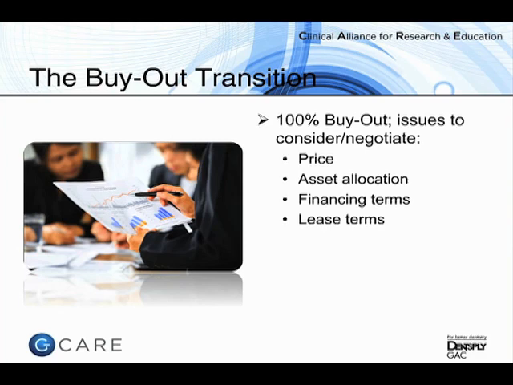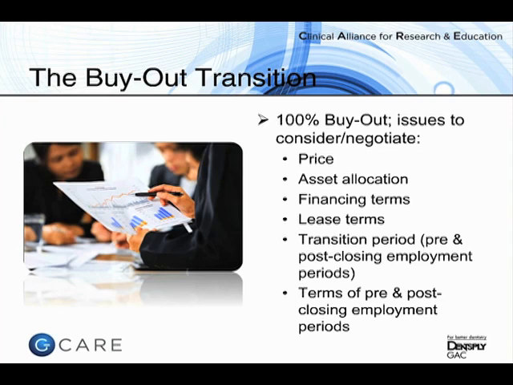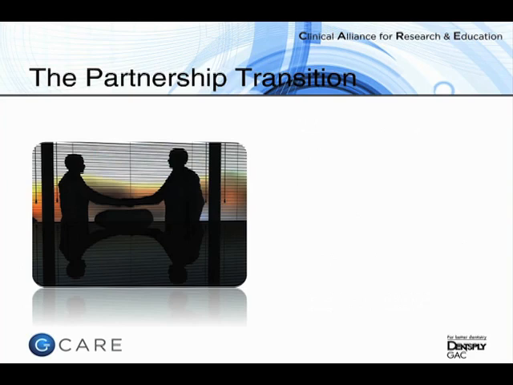If the seller is saying, I want this to be a 4-year employment period, then you can buy me out. Well, that may not fit your timeline. So again, this is why we want these things in writing and understand before you enter the practice. The other thing to think about is the terms of the pre- and post-closing employment periods, compensation levels, days worked, things like that. And we have some other slides here in this presentation that will talk about that.